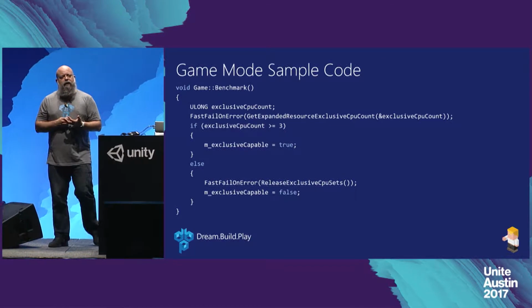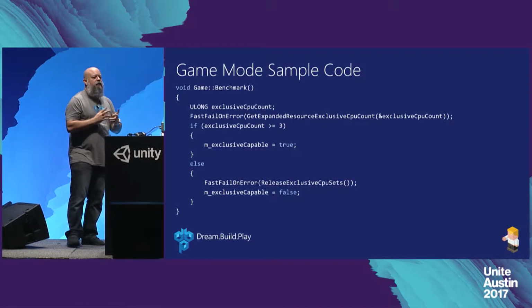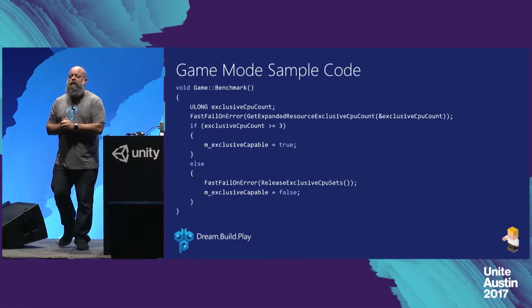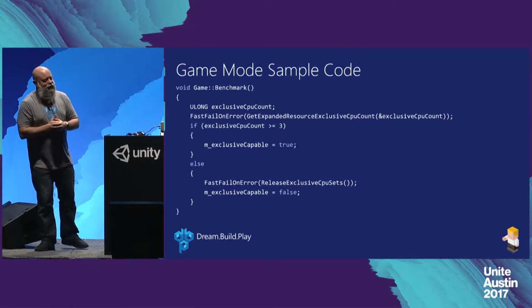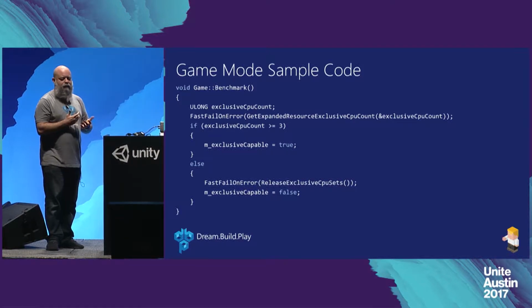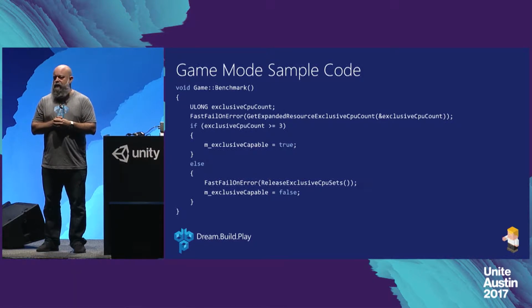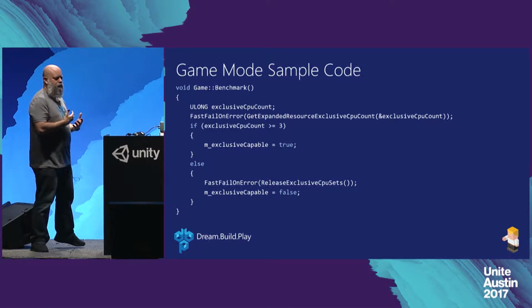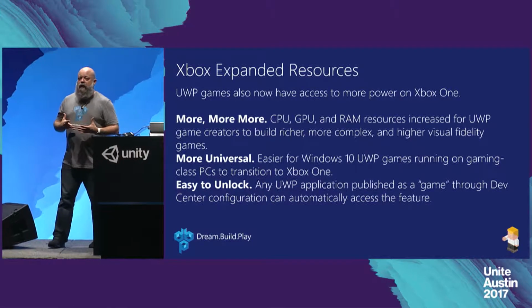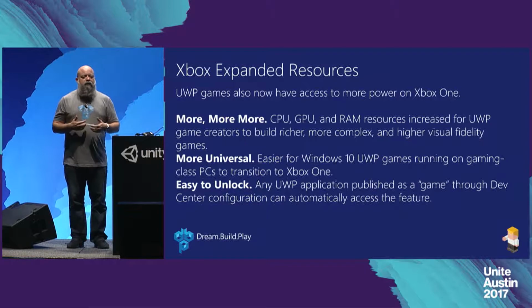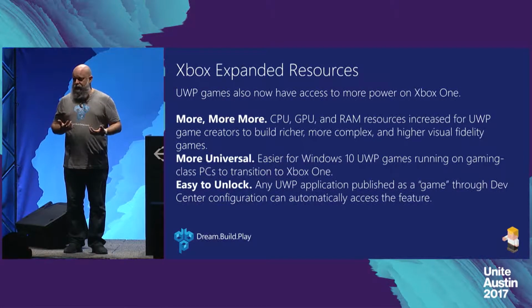That's great on Windows, but I'm sure some of you have heard that on the Xbox, UWP games may not perform as well. And that was true. Up until about a week ago, if you published a game as a UWP game on Xbox console, you would get about 25% of the resources on the console, because it used the app model on the console. But last week, we announced the expanded resources model that just happens automatically, and so now UWP games get approximately 85% of the resources.